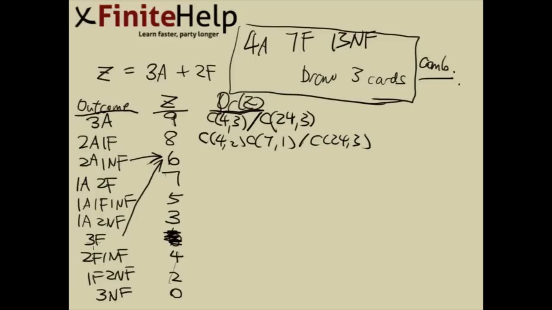And then here, you got to be careful because 3 faces and 2 ace 1 non-face both lead to the 6. And your Z or your X or whatever might not be the same. So there might be different things that lead to the same number. But nevertheless, if 2 outcomes lead to the same number, you're going to have to add probabilities of the outcomes.